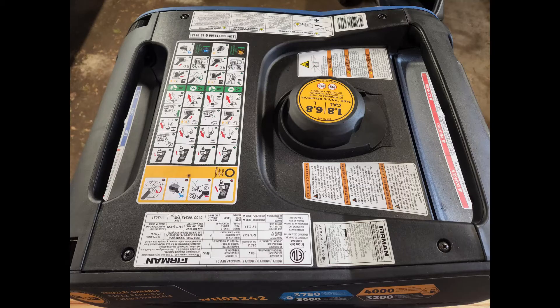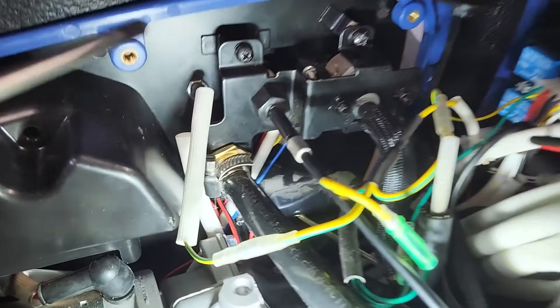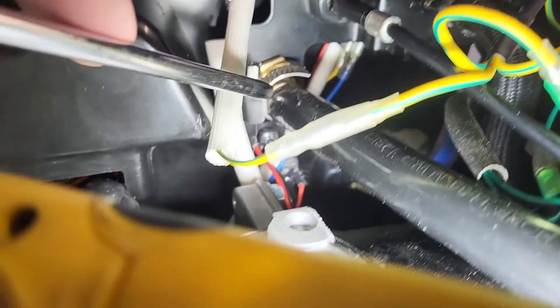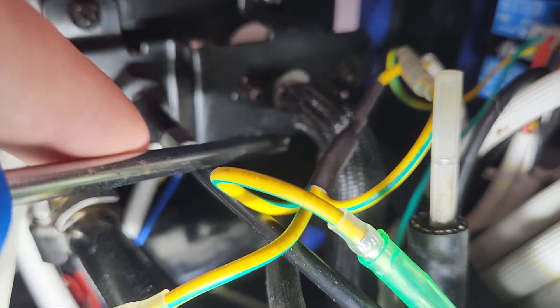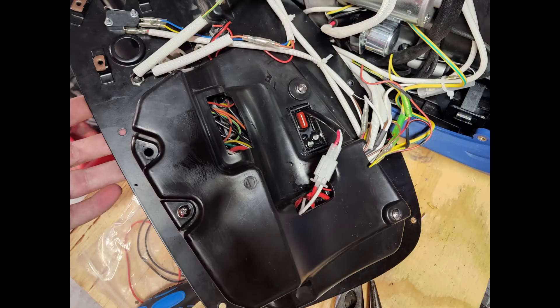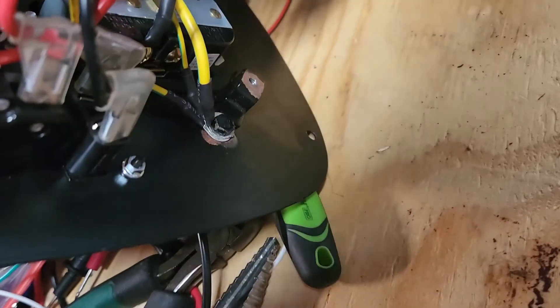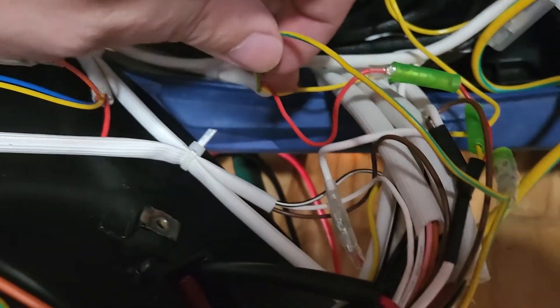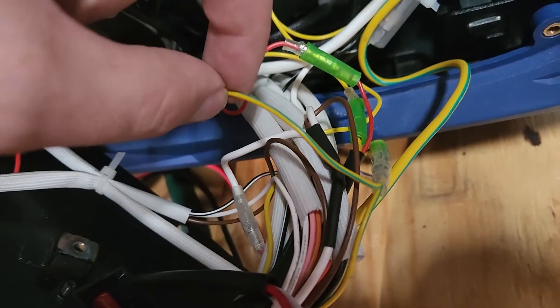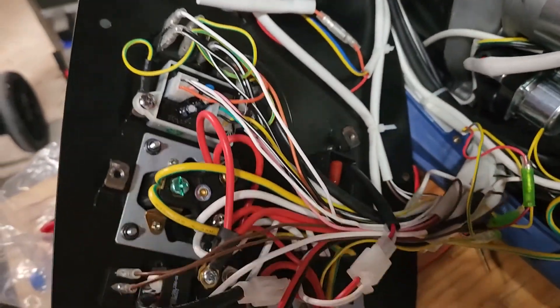First you'll need to take off the top panel and then remove the gas tank. Then remove the six screws around the front panel and the screw holding the gas propane switch on. Once you have those off, you'll be able to see on the inside there's a bracket holding the choke lever and the propane port. With that disconnected, you may still have to cut some zip ties in order to actually pull the control panel away from the body of the generator to get access to it, which you'll need to do in order to remove this plastic shield that covers all the wiring. With everything disconnected, you'll see this green and yellow wire with a splice in it that goes to the ground lug on the front panel. This is the other end of the ground wire from the CO module, so that's what you'll need to cut to interrupt it with a switch.